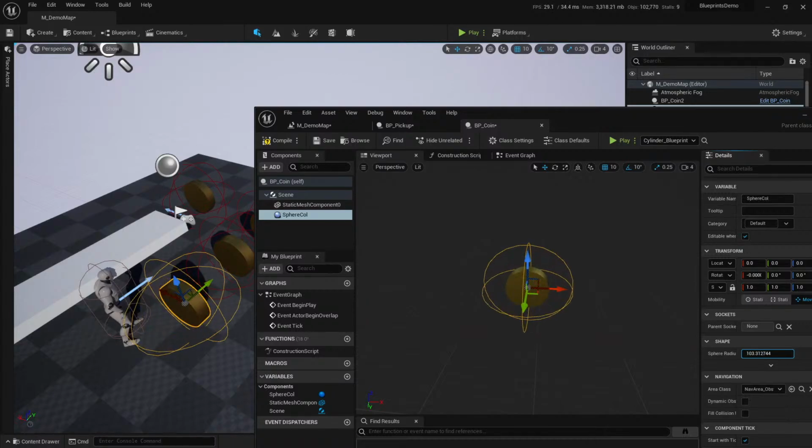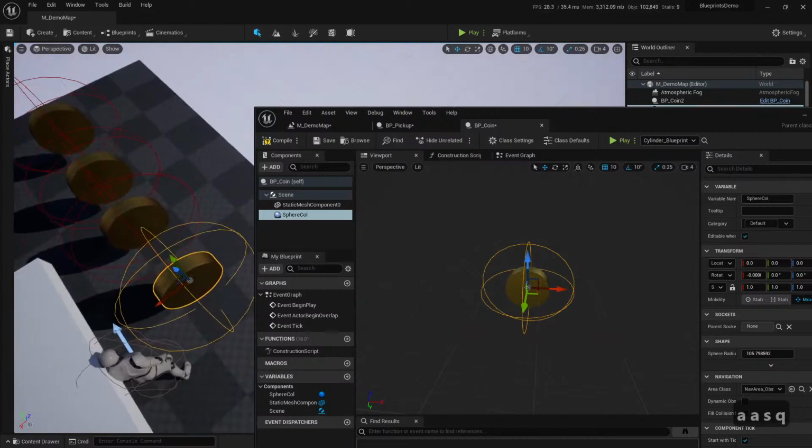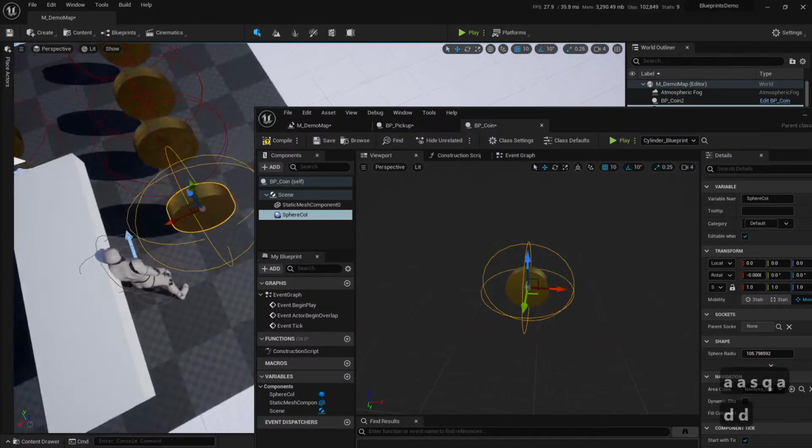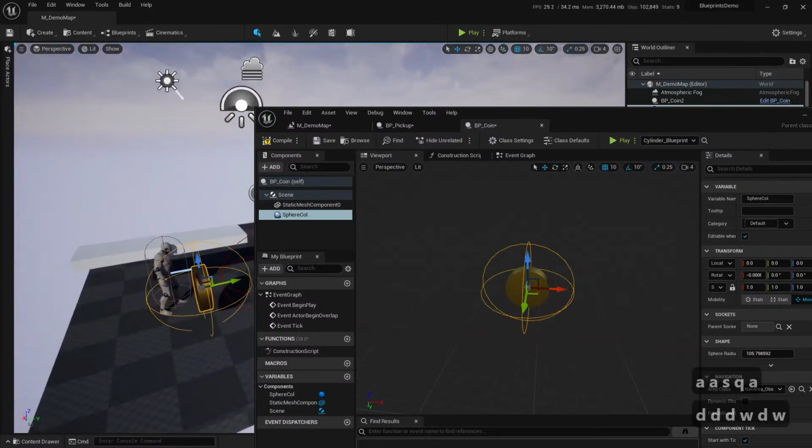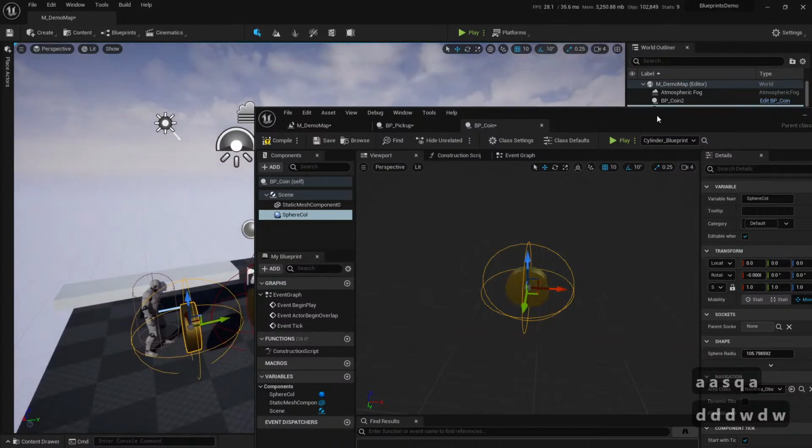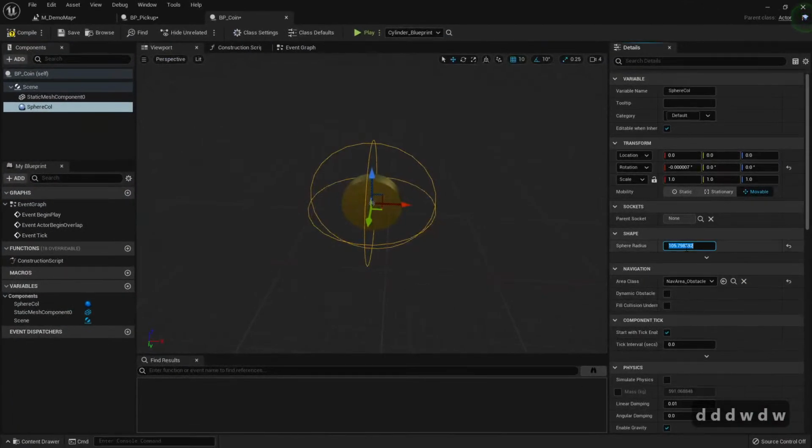So something like this should be fine. Yeah, that seems quite nice. I'm gonna round the value just to be a little more clean.